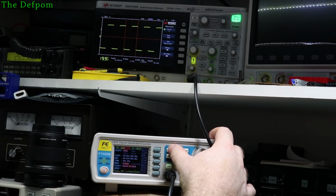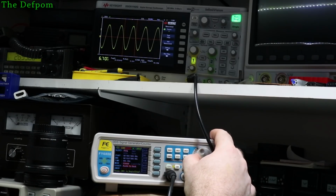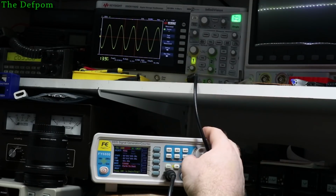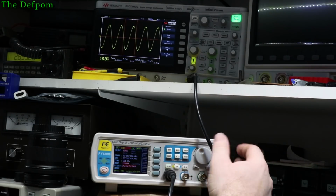And let's change it to square wave. And the offset somehow got stuck on there. I don't know how, and I don't actually know what I did wrong there, or how to even recreate it.